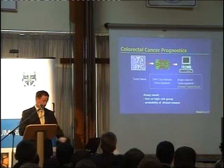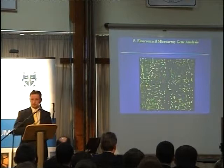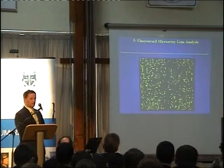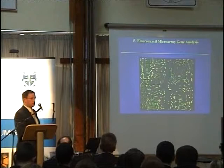Another application of this is beginning to understand genes that are involved in the way our cells respond to a drug. And when you take any drug, it doesn't have to be chemotherapy, but when you take a drug, you alter metabolism in some way. And of course, with chemotherapy, one of the big issues is, well, will you respond to that drug? Or are you going to get very toxic on that drug? And so we've begun to use this technology to highlight genes that can predict both toxicity and response.